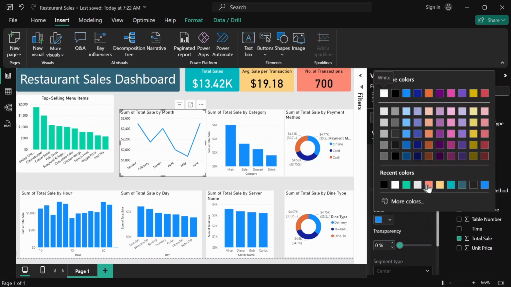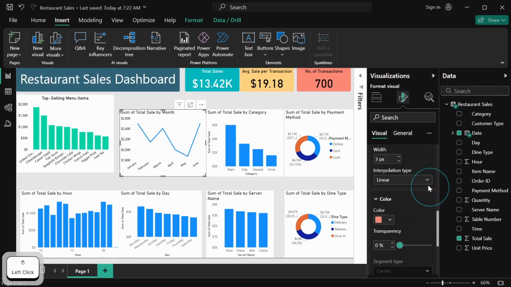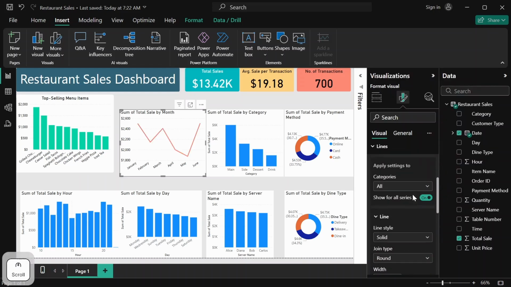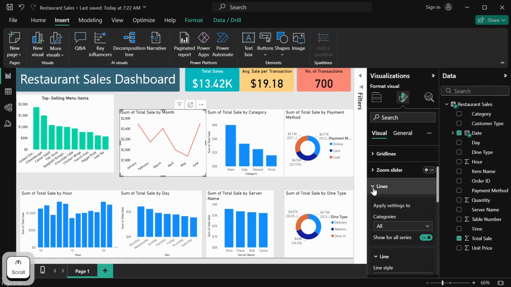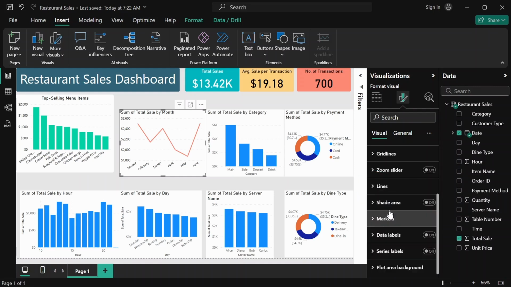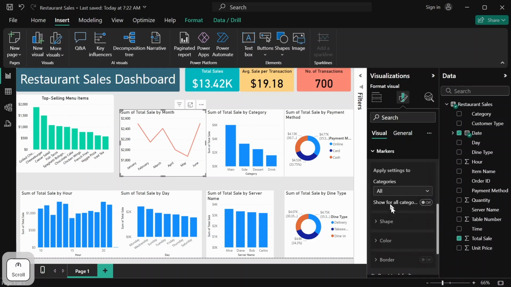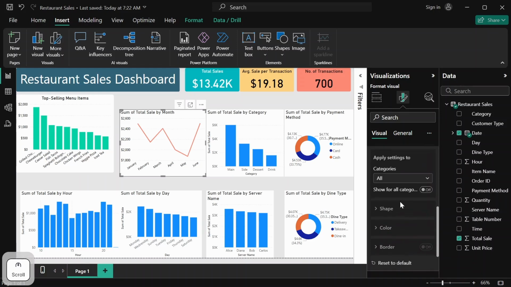I'm going to use this coral color, I believe FF8975. It's already in the recent colors for me. I'm just going to select that, go back to lines and minimize this. Next, we're going to select markers, and for the categories, it's already selected at all.